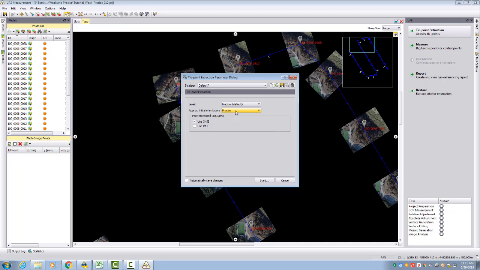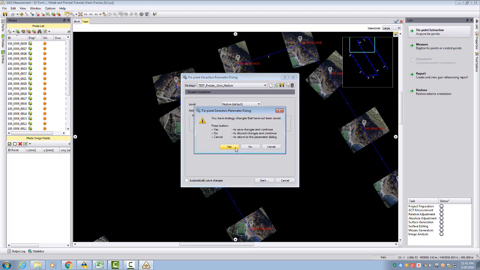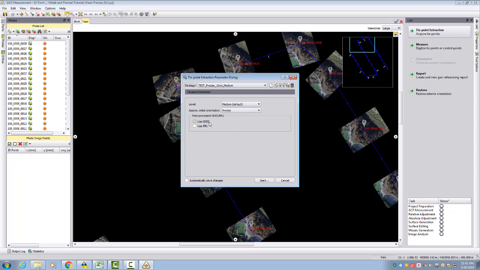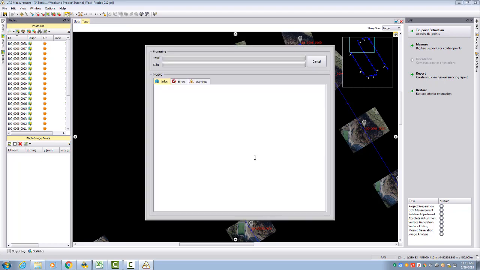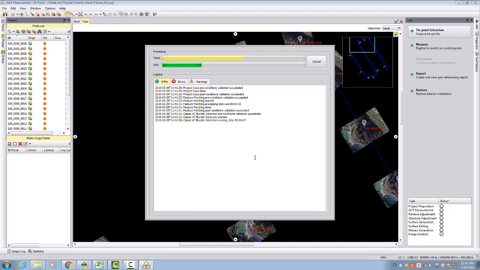So I will try again now with precise, as we did. I think I have already predefined this one here. So precise with GNSS. And now we rerun it. Hopefully before it failed, and this time it won't fail. And then we can continue with our processing as typical in the georeferencing with control point measurements, camera calibration, and the final product then continuing with the point clouds and orthophotos.